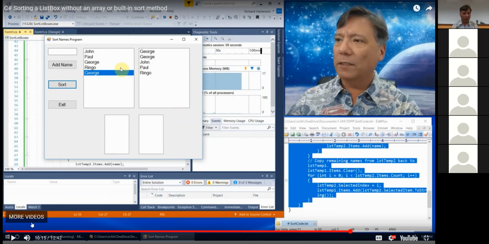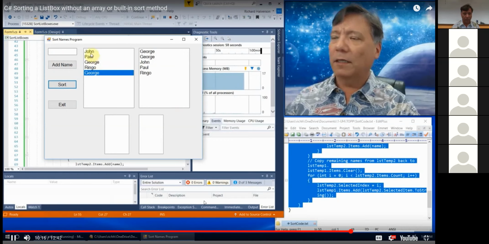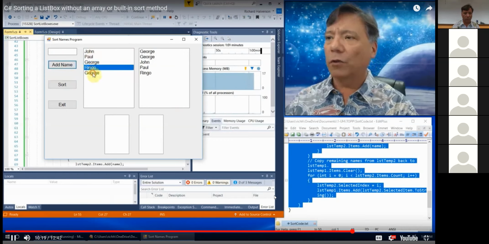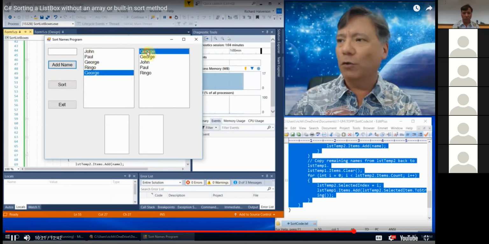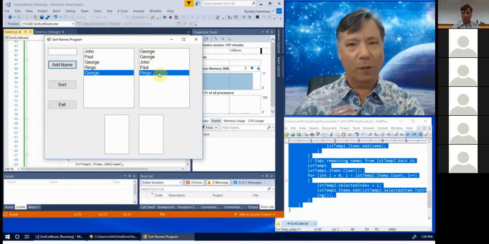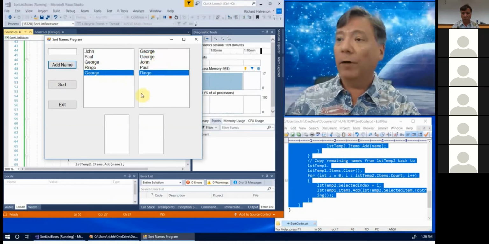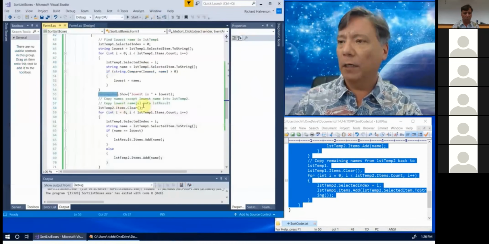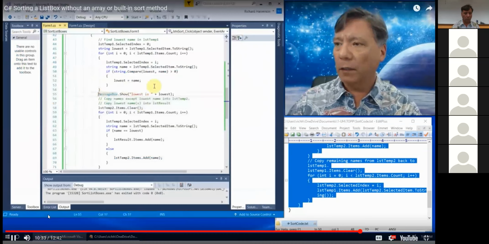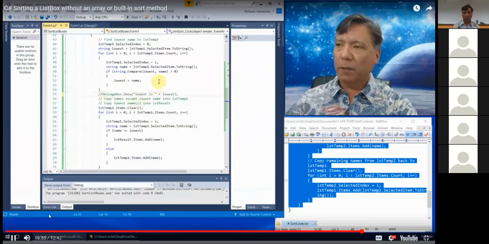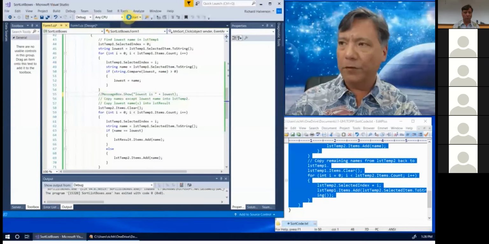But anyway, once we have this all done and working, then these list boxes down here, you can make them invisible. There's a visible property, which is way at the bottom, and you can set them to be invisible. See that with John, Paul, George, Ringo, and George, sorted names would be George, George, John, Paul, and Ringo. Okay, great. Let's see what this looks like when we run this quickly. Let's get rid of this message box here and run this again.